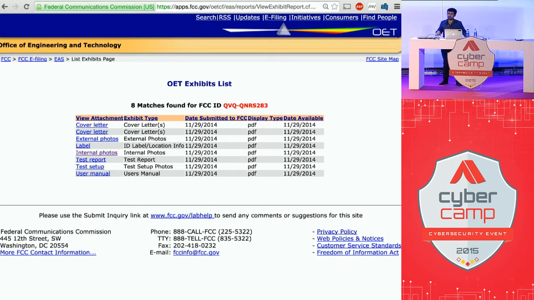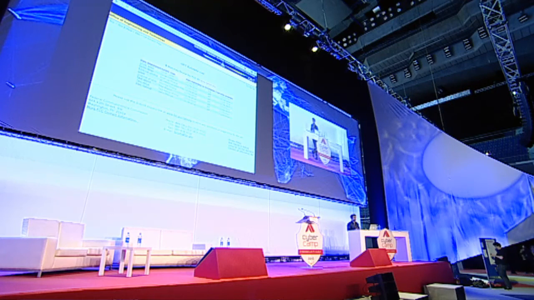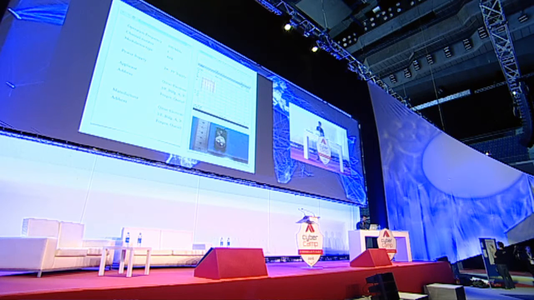Often if I'm reverse engineering or trying to do some research into a device before I even have access, I'll go look up the docs on FCC. I'll also read through the user manual. The user manual might not even be an actual manual, or it might have been a testing manual that they had when they were submitting to the FCC that they decided to modify or redact information. So you might find information in that user manual that you wouldn't find anywhere else. Additionally, the test report shows all sorts of interesting information that you wouldn't access otherwise.